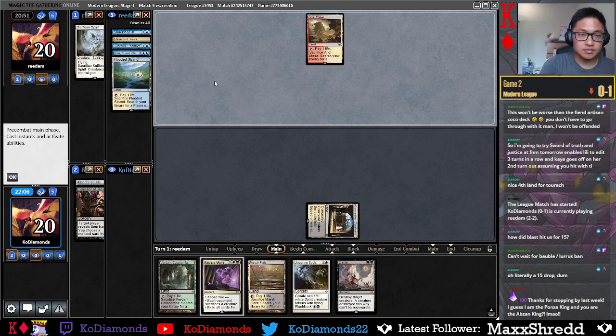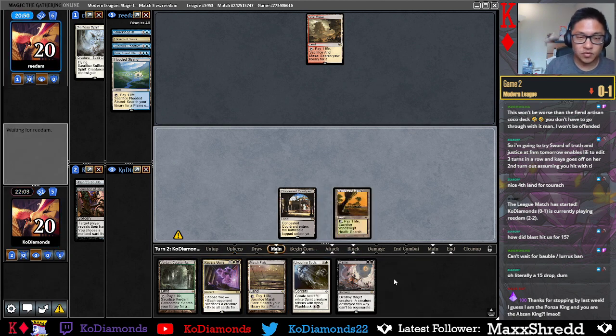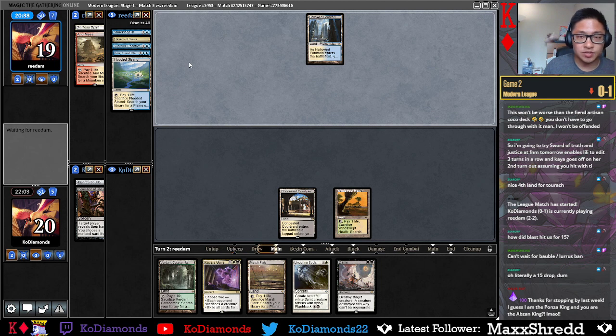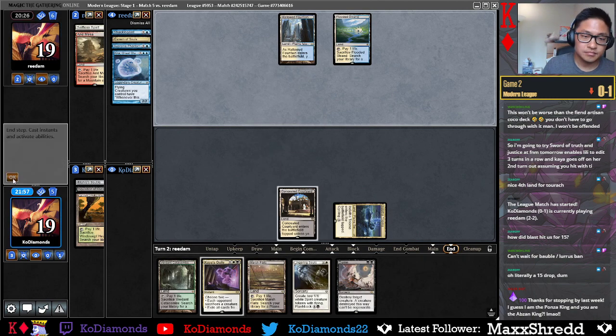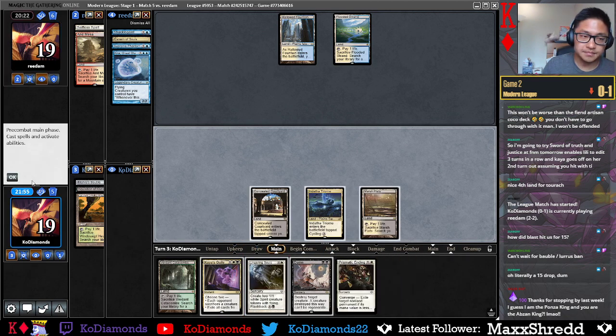Arid Mesa. You got it. Okay. Hopefully we don't keep flooding out like this, that's for sure. I guess we for sure have the 4th land for the dam, so I can't complain too much. But if they play a 2-drop, we're gonna main phase the Jeskai. Gotta try him here.